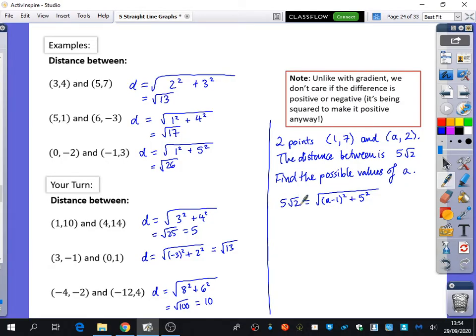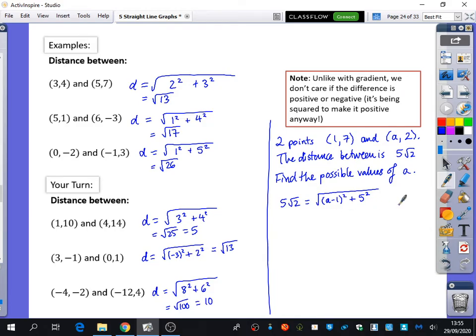So how am I going to solve this equation to find out what a is equal to? I could simplify it, but you can use this on a calculator. There's something that's kind of in the way on the right-hand side here. How do I get rid of it? I need to square it. I've got a square root there and I want to get rid of it.